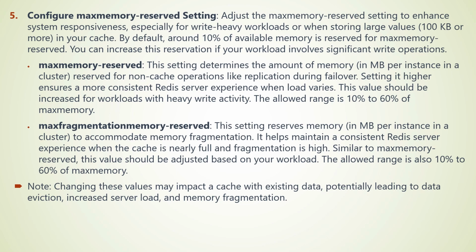Maxfragmentationmemory-reserved. This setting reserves memory, in MB per instance in a cluster, to accommodate memory fragmentation. It helps maintain a consistent Redis server experience when the cache is nearly full and fragmentation is high. Similar to maxmemory-reserved, this value should be adjusted based on your workload. The allowed range is also 10% to 60% of maxmemory.